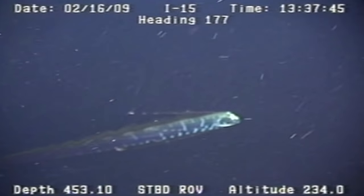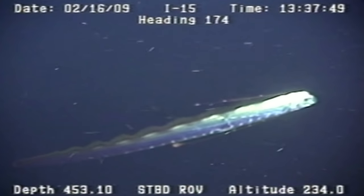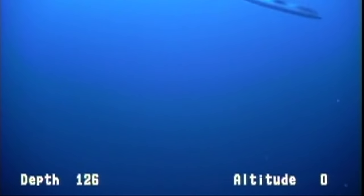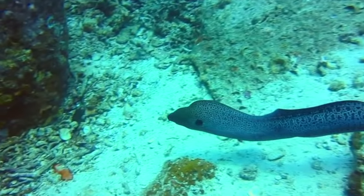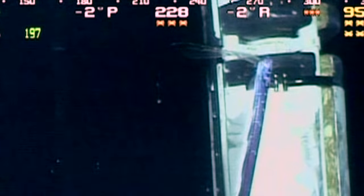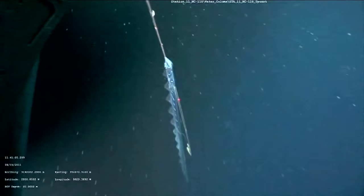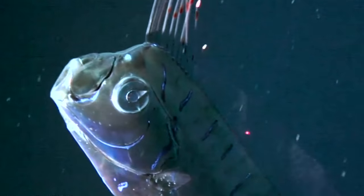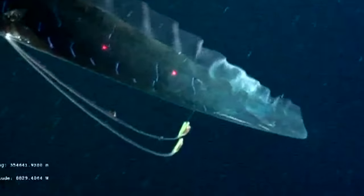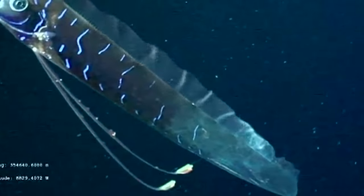But even though they're of monstrous proportions, finding oarfish is difficult. They are rare — at least we don't see them very often. So a lot of research into how the oarfish swims and feeds has been gleaned from fleeting glimpses in front of deep-sea submersibles. We thought the oarfish probably swam more like an eel, a sort of slithery motion. But instead, this fish was oriented with its head up towards the water column, because it actually swims straight up and down. This position allows the fish to steady itself while gulping in tiny zooplankton, kind of like a straw.